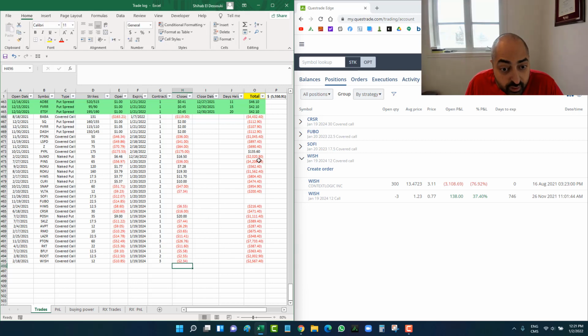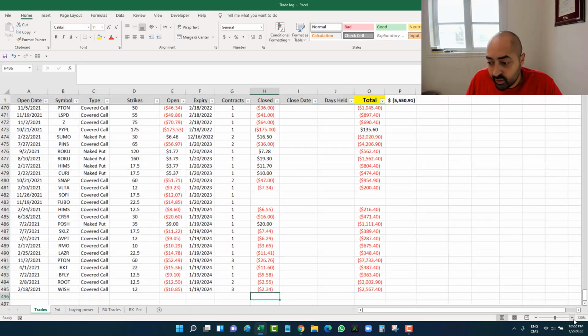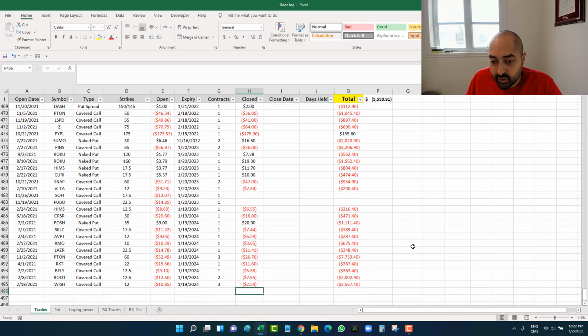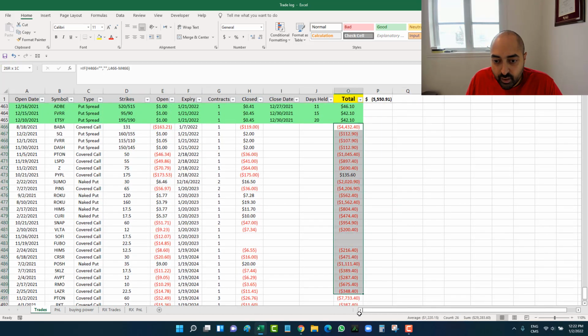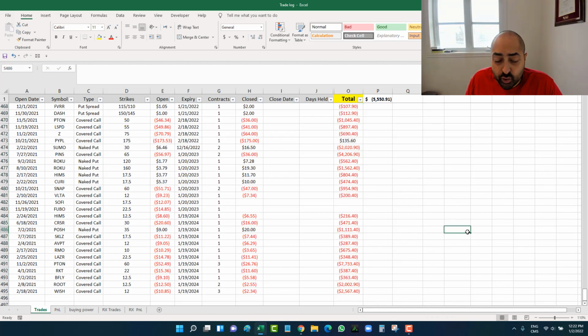All right, so let's look at the unrealized loss. Actually, I guess I can make a zoom on this. I don't need Questrade anymore. All right, so total unrealized loss that I'm sitting on right now is about 34,000. So the good news is my portfolio can be worth way more if I didn't have any unrealized loss. That's the good news, right? I'd be at around 160. I didn't even know that. That's good.